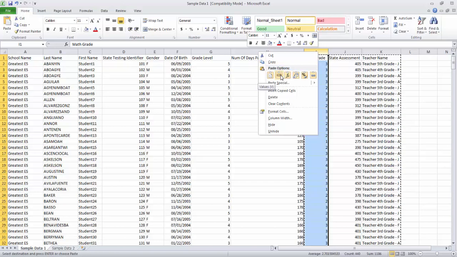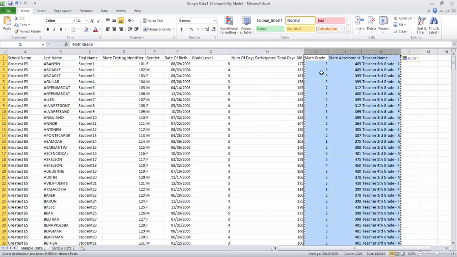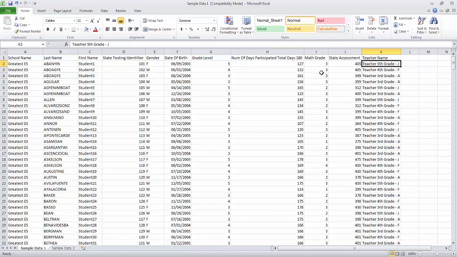This is going to get rid of the formula and only leave the value in its place. The reason why you must do this is because if you delete the tab sample data 2 without doing this, then all of your data that you've just worked so hard for to place into the spreadsheet will go away. Because remember, these cells at this point are linked to sample data 2 tab. And as you can see now, they're no longer linked. They're just simply the values.